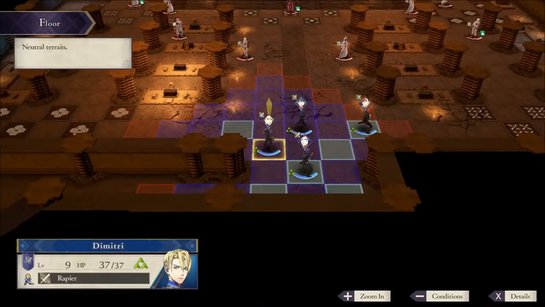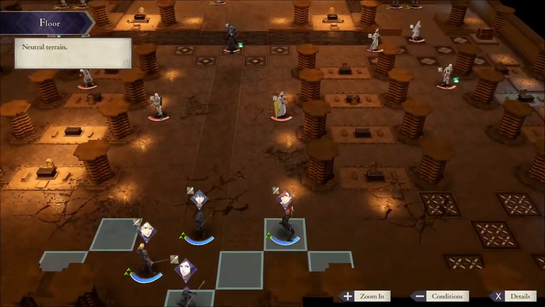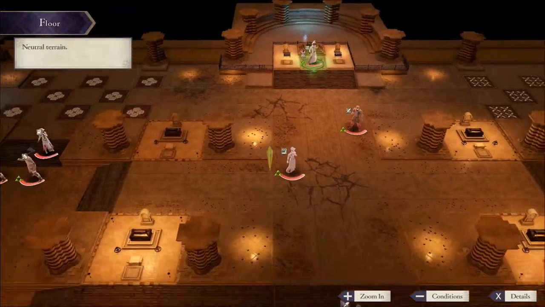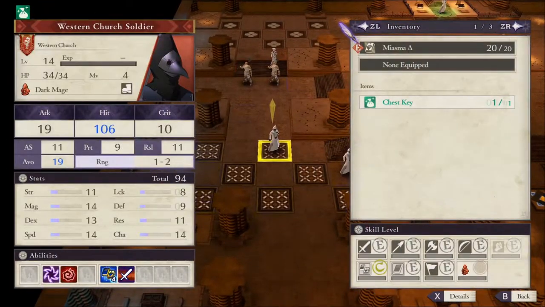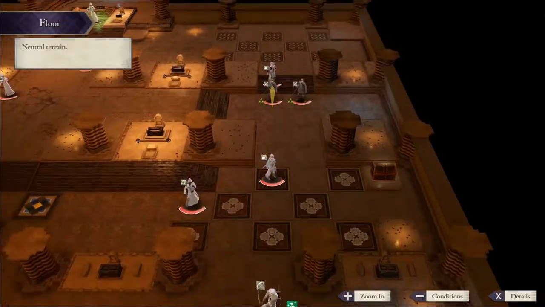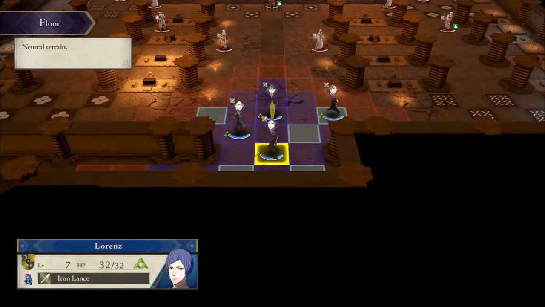Like if I do it like this, and he can't move either. Because, what is it, 25 turns? We have 25 turns to whoosh it on over and kill this guy. There are like some chests over here. You have a chest key. And don't you have a chest key? Yeah, okay. So we're gonna get those things. I believe there's like a spirit dust in one of them for good old Lorenz.